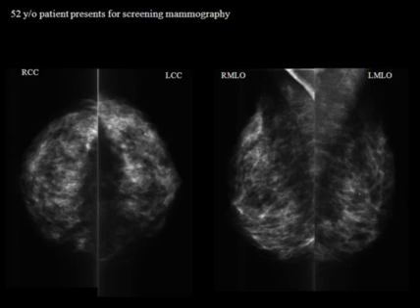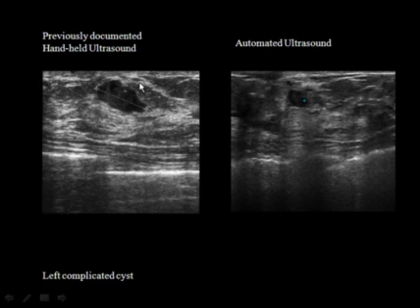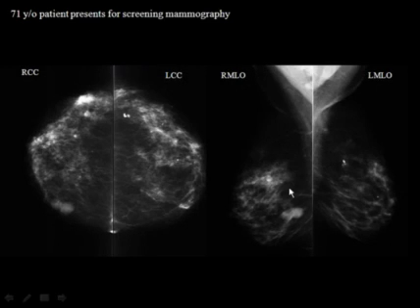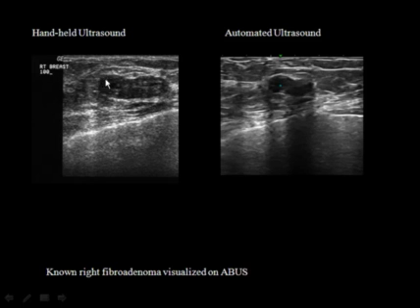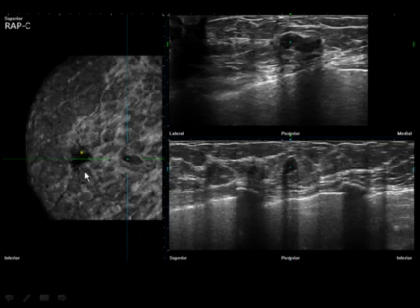We were also able to confirm known findings in our patients that we've been following for years. This is a 52-year-old that comes in for a screening mammogram. She does have dense breasts bilaterally. We've documented in the past on handheld ultrasound that she has a prior complicated cyst. We're able to also find this on automated breast ultrasound and correlate. This is a 71-year-old that came in for a screening mammogram. She has a known mass in the inner part of the breast that's been biopsied in the past. On handheld ultrasound, you see this kind of hypoechoic ovoid structure. And here we see it in automated breast ultrasound. And you can see it on the coronal view and also on your trans and sagittal views.